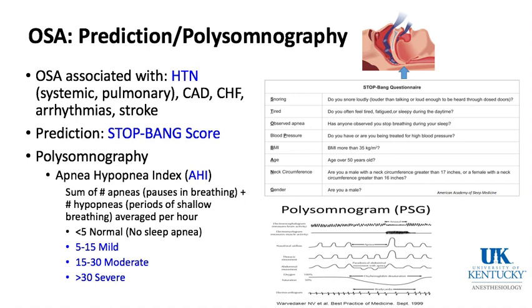And the bottom right shows some things that are monitored during polysomnography. The first squiggly line represents the EEG. The next line is electromyogram of muscle activity. The third one down is both flow through the nares or the oropharynx, and thoracic movement and abdominal movement, and then oxygen saturation followed by the electrocardiogram. All these things are monitored. So you can imagine being hooked up to all these things.